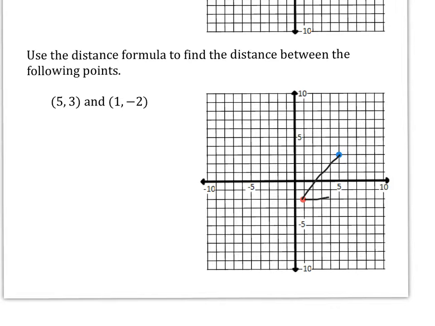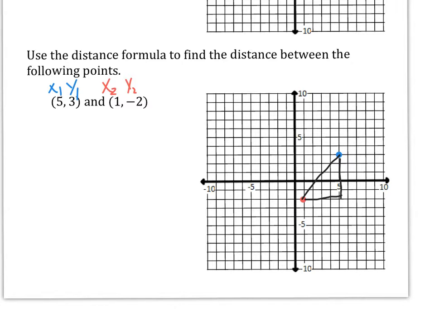Right there, and then I could, if I wanted to, visually fill in that triangle there. But I want to figure out the distance between those points. So if you try to count, you could guesstimate about what it'll be, but again, it won't be exact because we're trying to figure out the diagonal. So let's use the formula, and I'm going to label right away my points as x1, y1, and x2, y2. So I know exactly what goes where in my formula.